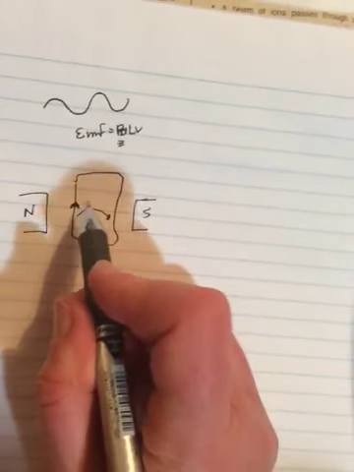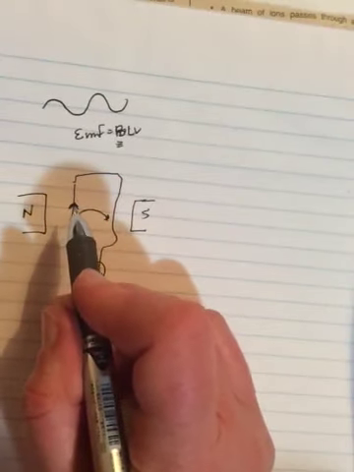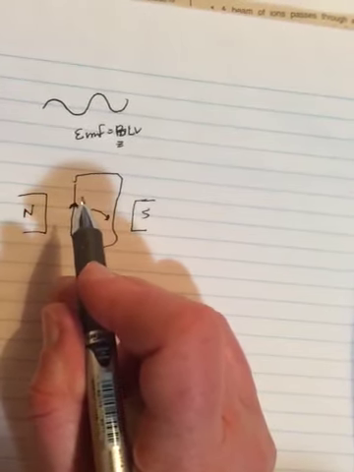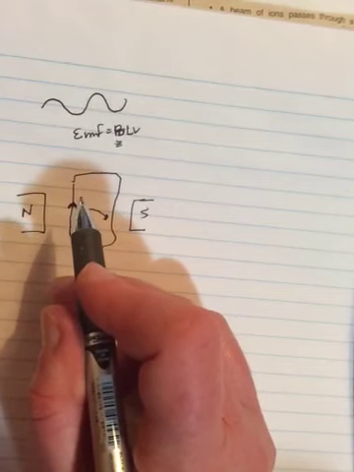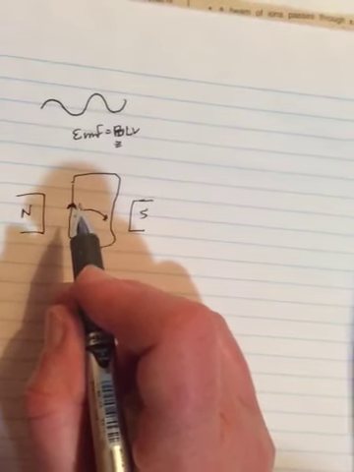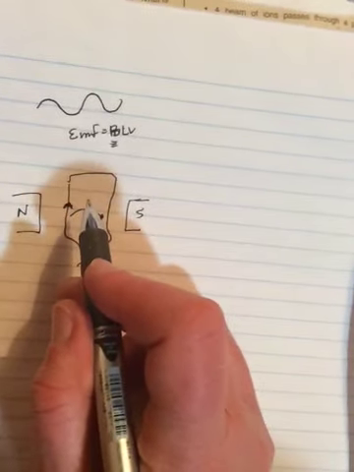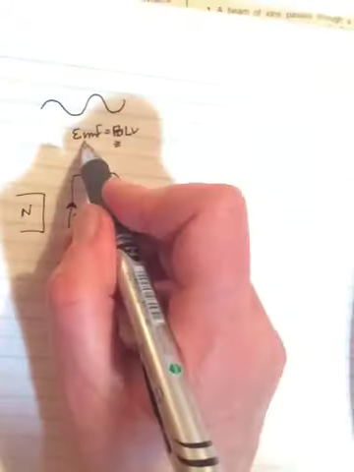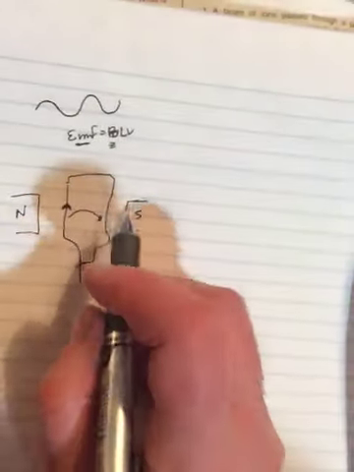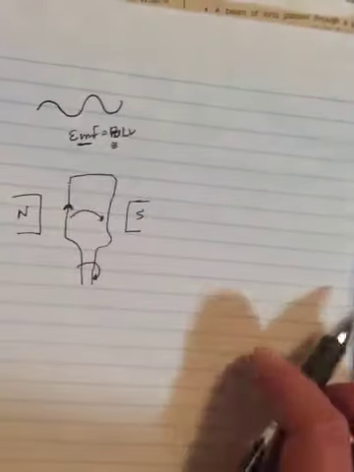So as this edge comes up, it's going to leave the magnetic field. So as it comes up out of the page, up here, the magnetic field is going to be getting weaker and weaker and weaker. And so it's a changing magnetic field. And a changing magnetic field is going to create an induced current, an induced EMF, which will create a current. Now I can figure out the direction that the current's going to flow.